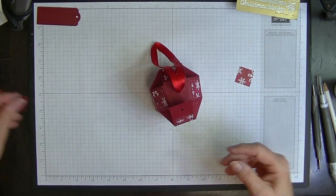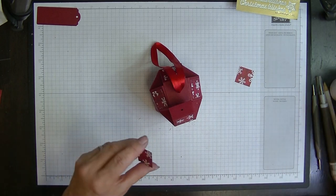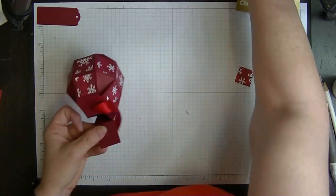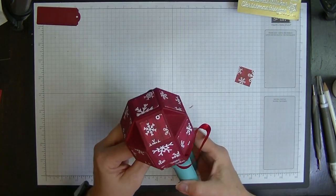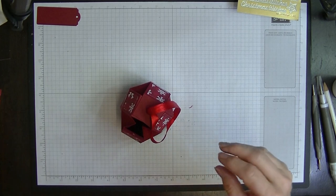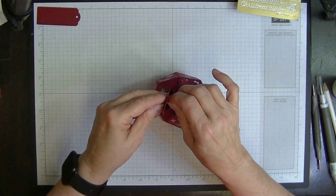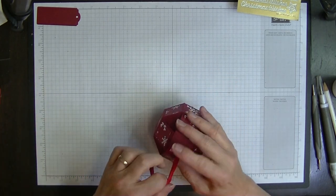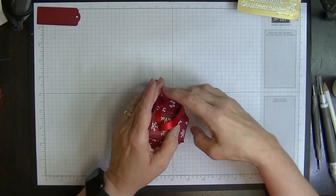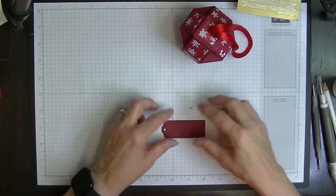With our last one, we're going to glue our piece on the top over our hole. And then we're going to bring in our hole punch, line it up and punch our hole out again. So as I say, I had two extra, which I have got there. And we're going to pop that through that hole. And as you can see, it does pull up, but nowhere near as nice as the other end. So this one has pulled up much better than the last one did. So that's our bauble.